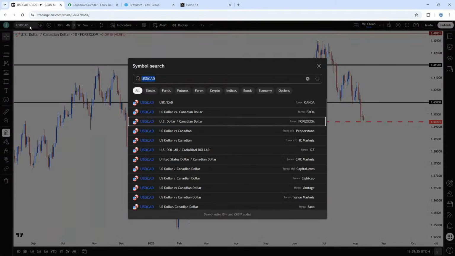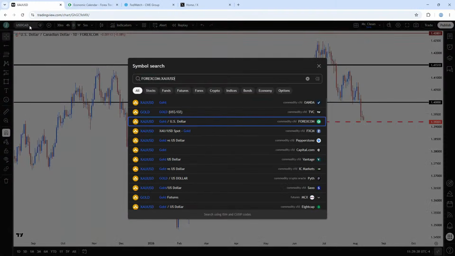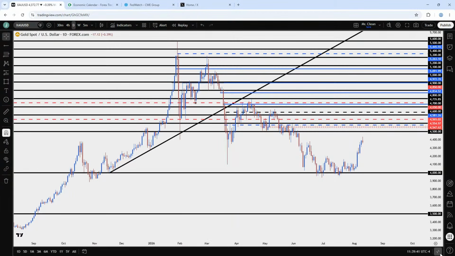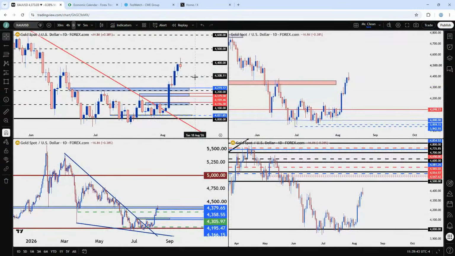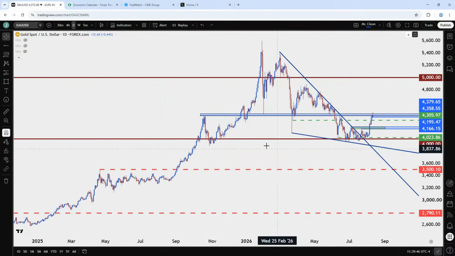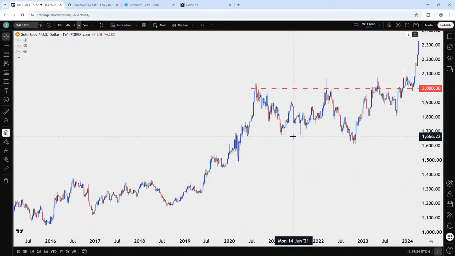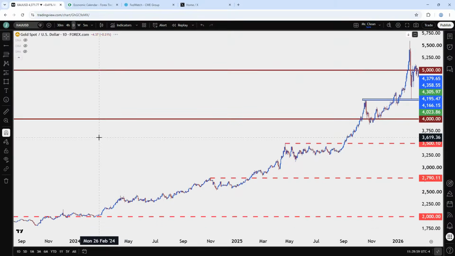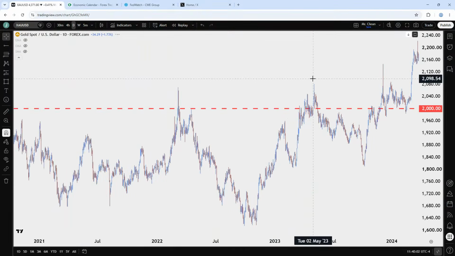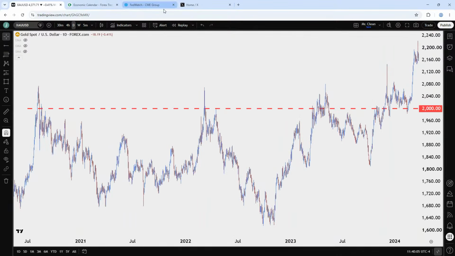All right, gold. Saved my favorite one for last. It's not last, I'm going to look at a couple things after this, but gold. So I've been on gold for a long time now, and to those of you that regularly attend this webinar, I apologize because I go over the story way too often. But I think gold has an incredible way of trying to look around the next corner. And if you look at gold and the way it worked with 2K, the story of how it worked with inflation, how it worked with rate expectations, how it worked around this recent Fed cycle, it's just fascinating to me. This is probably why I tell the story so often.